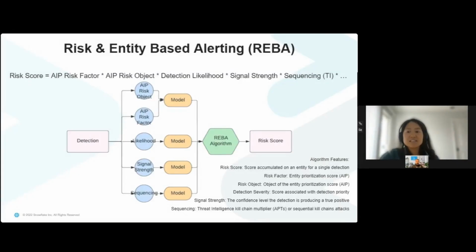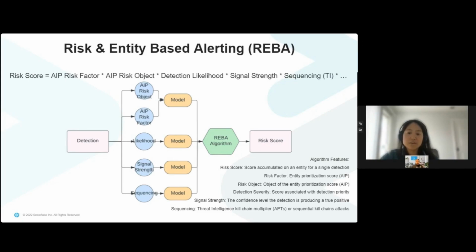Risk and entity-based alerting is a methodology that we built within Snowflake that aggregates security events to create an alert narrative based on the entity involved. The AIP risk factor is the entity prioritization score, and the AIP risk object is the object of the entity prioritization score.